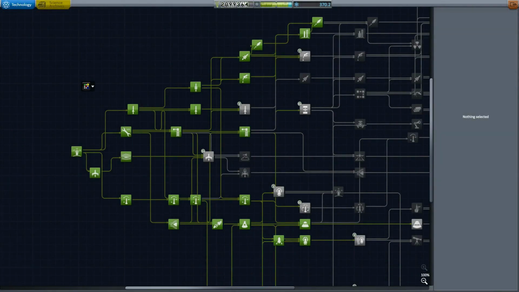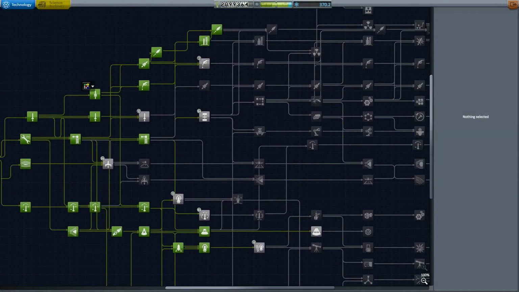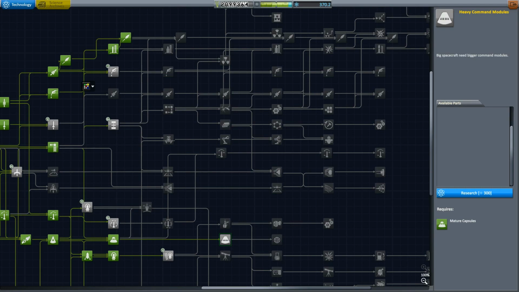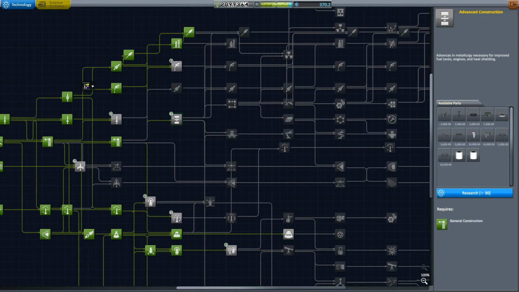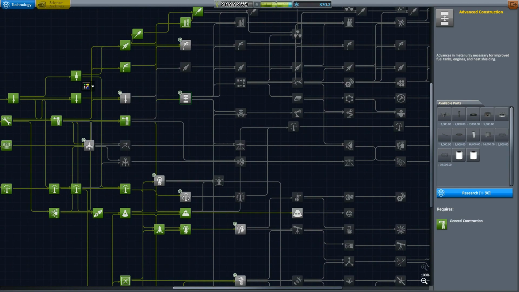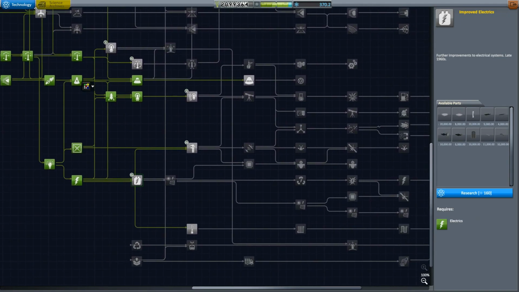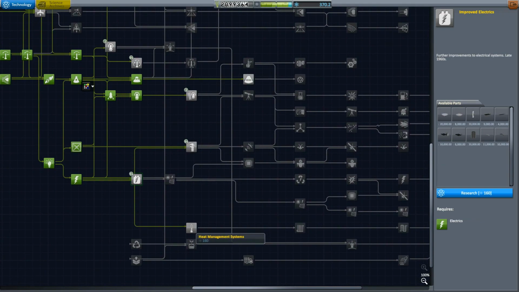So, after a little bit of extra trouble at the end here, we did actually return our crew safely back. So we have successfully completed our first manned lunar landing. And that is a big milestone for our space program. Now, we have 370 science to spend after that mission. So we'll have a look at what kind of modules we can research.